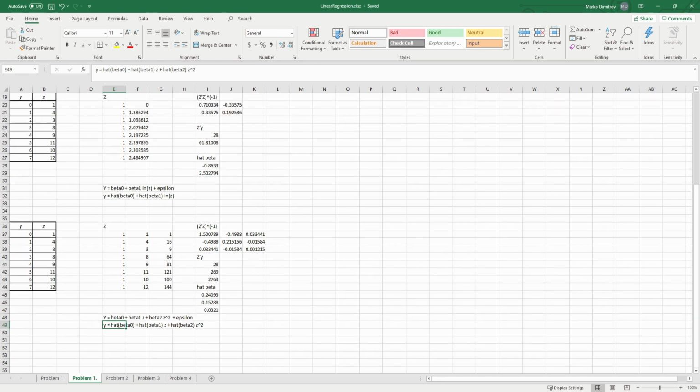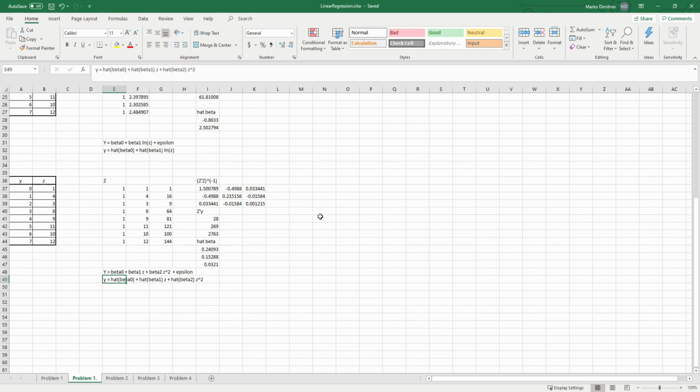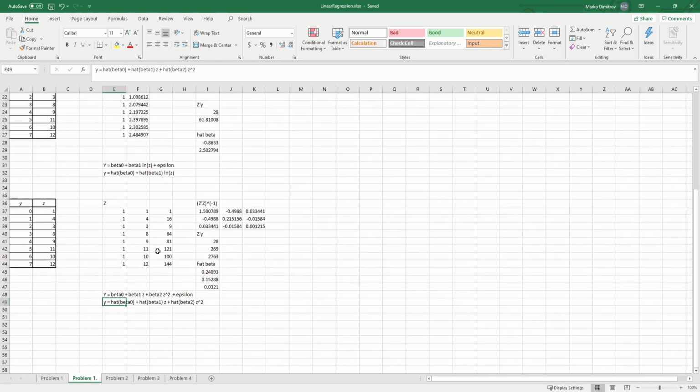You can see and check what actually happens with that one. So you can play with this. You can even remove those two and have only this over here, so beta 2 z squared. You can have whatever you want. But usually you won't get a nice fit. With polynomial regression, for example, it is easy to overfit a model.